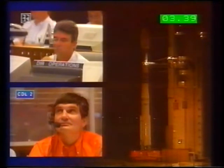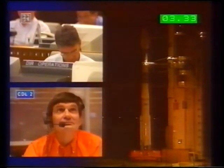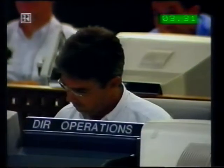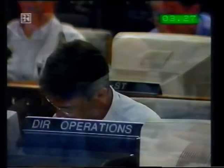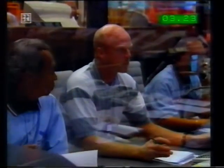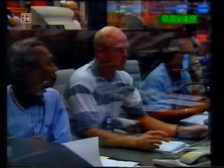Now satellites switch to onboard power. And we keep peeping into the CDL with the computers in charge. They may want to relax, but that's just not possible at the present time. They do have an override function after all, do they not, Mesut? Indeed, yes, Simon. Manual override is possible at any time during the synchronized sequence up to 5 seconds before the ignition of the main engines.